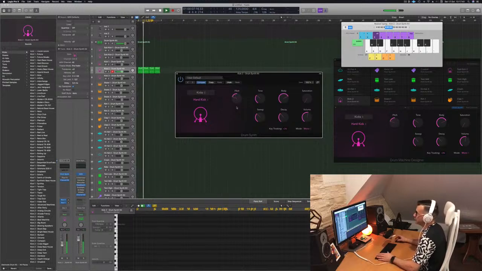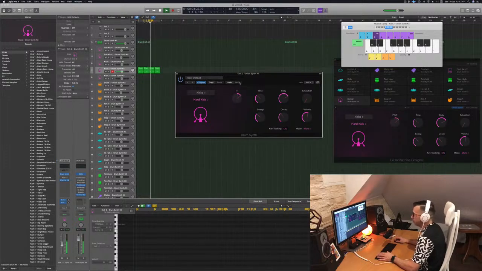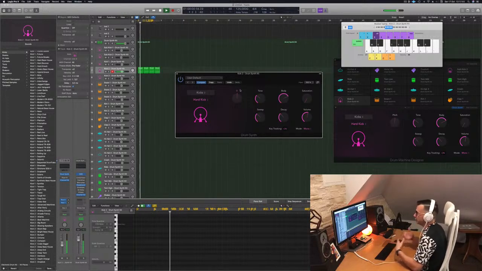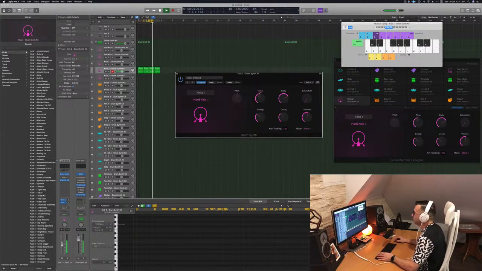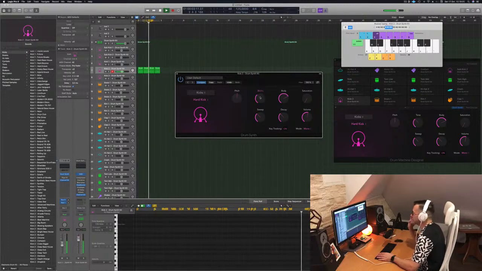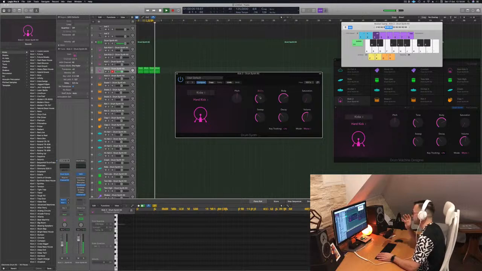So -12 will be a whole octave. You can also put it up. So this is the tone. If you're making a track and you want to tune it, you can tune it easily here or also in the MIDI, the tone. This is the amount of frequency, a bit of an EQ, but it's a tonality.